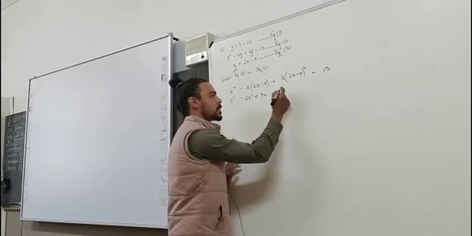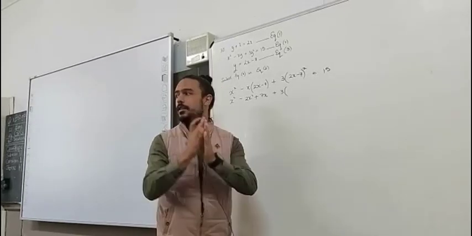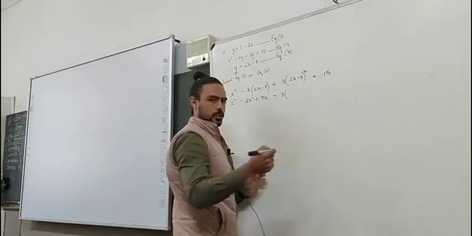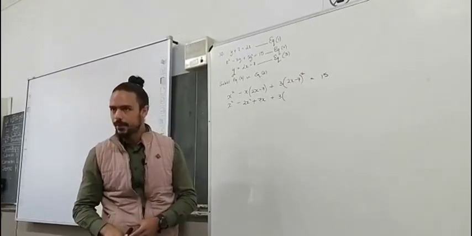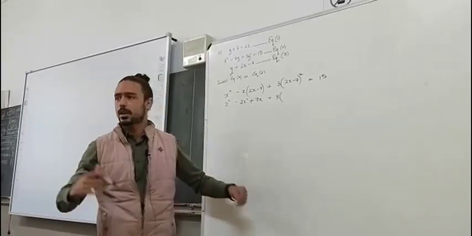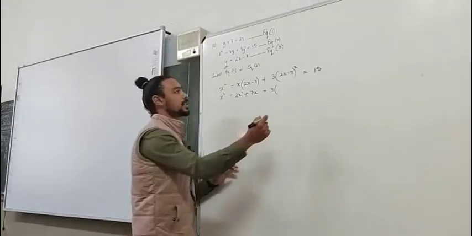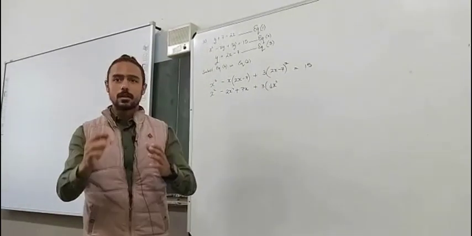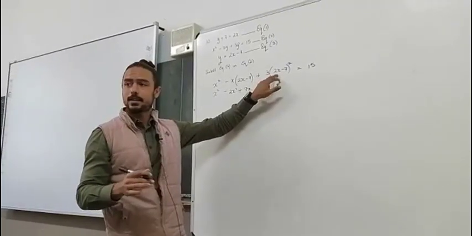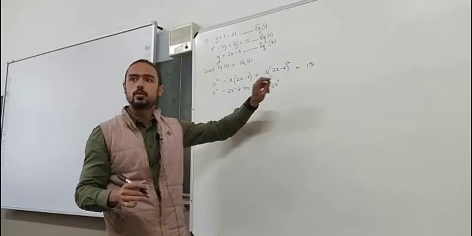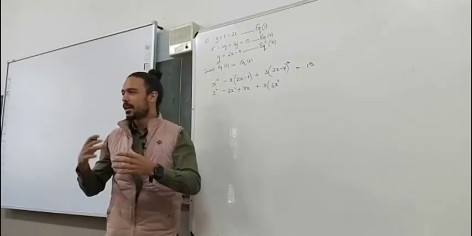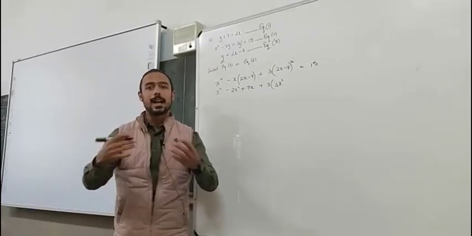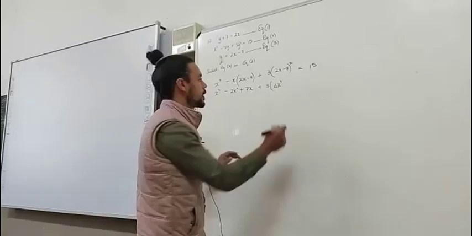This is a binomial squared, so I'm going to leave the 3 outside for now. I'm first going to do the 2 brackets. Now we can write out the brackets 2 times, but we are in grade 11 and we know that the property of a binomial squared tells me that the first term is going to be this one squared, so that becomes 4x squared. The middle term is going to be the first term times the second term times 2, so that means it's going to be 2x times negative 7, which equals negative 14. If I double that, I get negative 28.